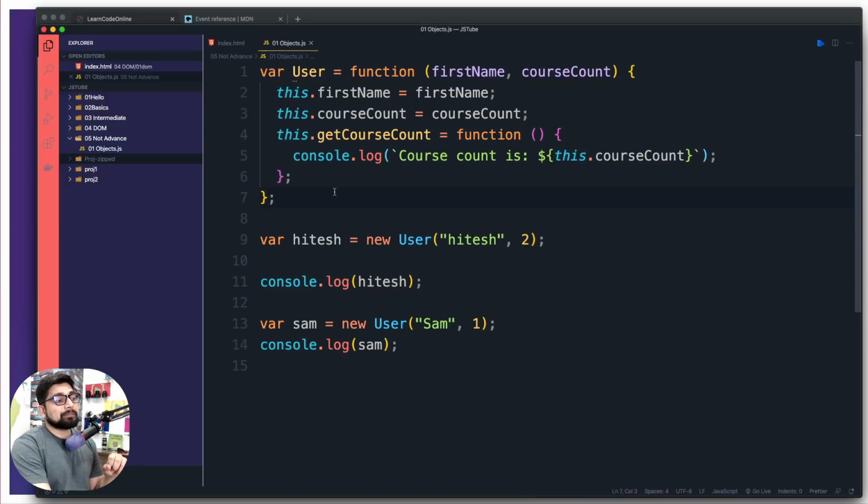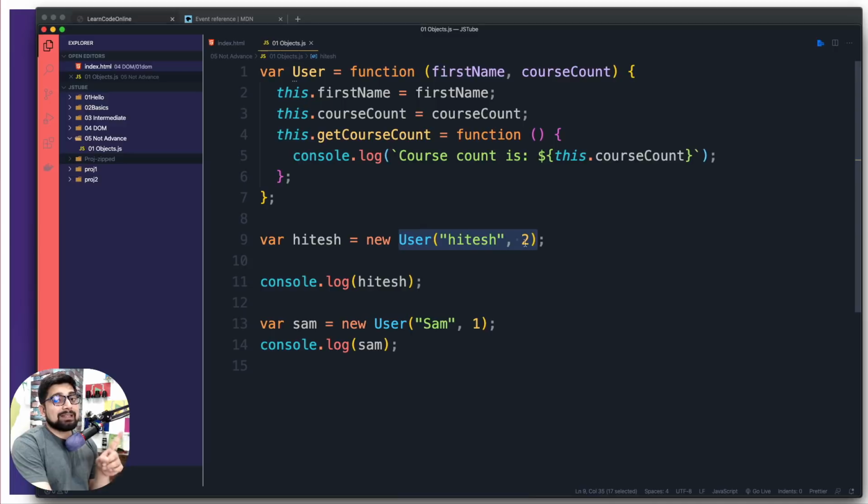Now notice here, I'm using this keyword here. So you might be saying, hey, this is a function, okay, and we got this keyword, and you told us that whenever there is a regular call of functions, this keyword always points towards the window object. And here, it almost looks like a regular call of the function. This is a function being defined up here, and this seems to be a regular call.